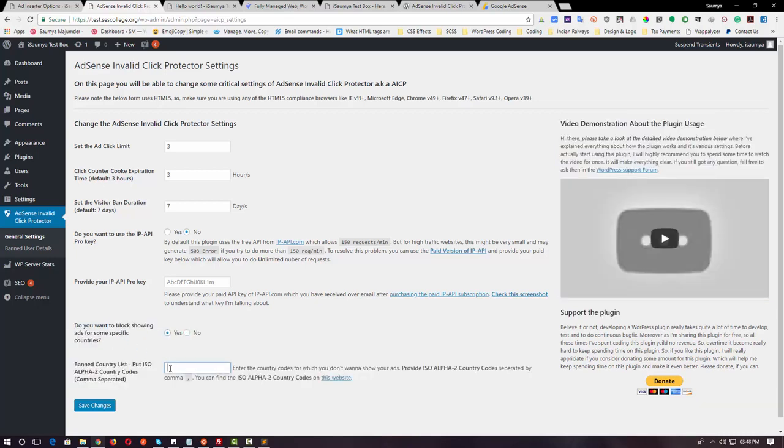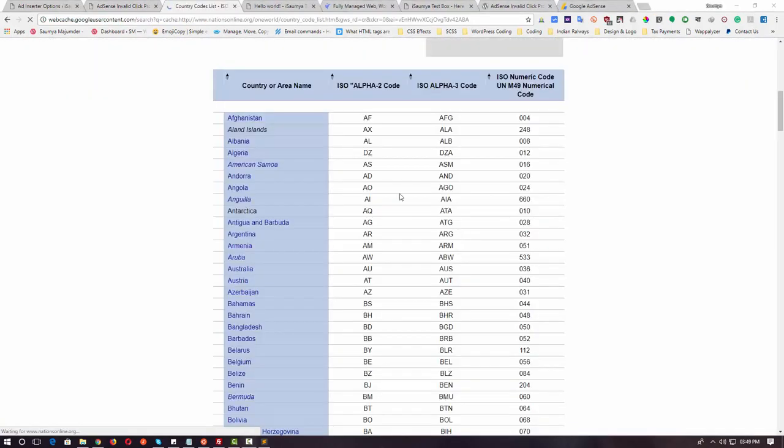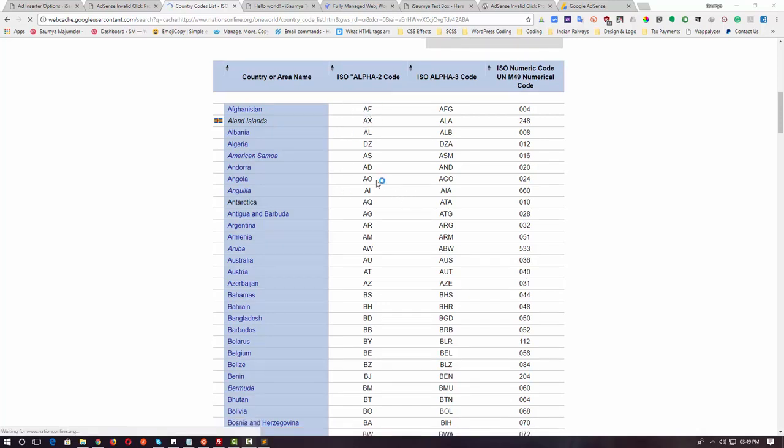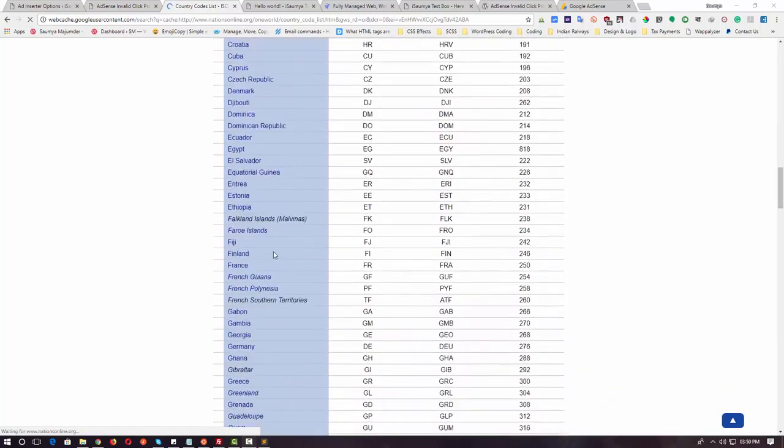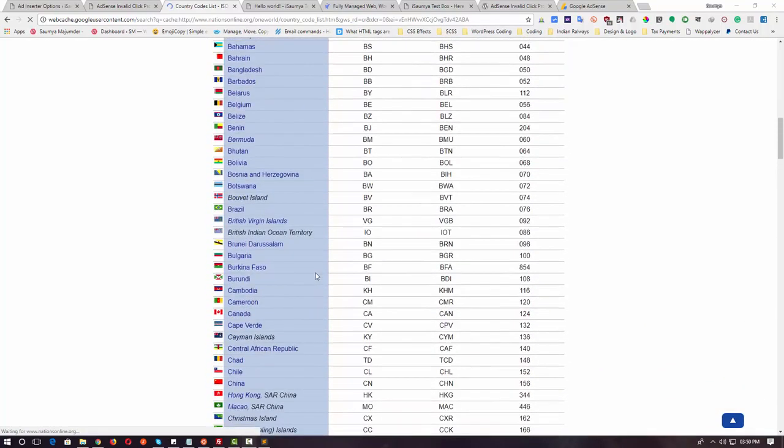You have to click yes, and over here you just put their country ISO values in a comma separated way, like let's say US for USA, it's always 2 letters, then GB for UK, then IN for India, and something like that. And as you can see, here is a hyperlink that I have provided called this website, and if you right click and open it up in a new tab, you will get the ISO Alpha 2 code for all the countries, and you need to use this ISO Alpha 2 code and not Alpha 3 or the numeric one. You just need to use this. So over here you will find the ISO Alpha 2 code for all the countries you want.